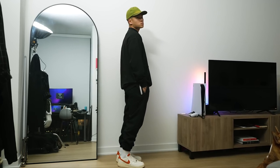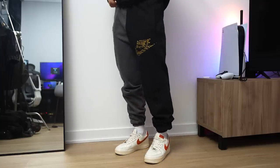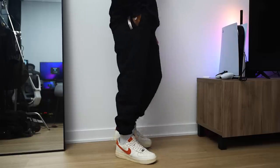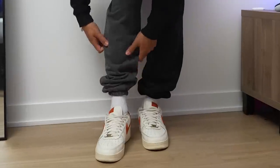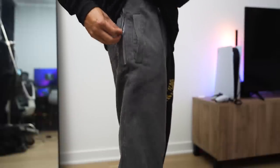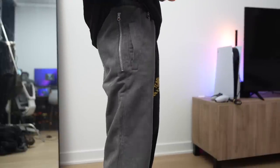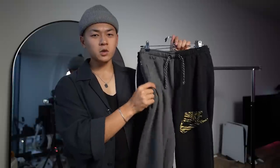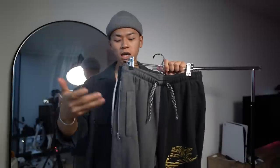Now we have some Nike sweats I actually bought for an upcoming campaign I'm doing with them. These are basically the same two sweats — one has a two-tone look with a pop of color and thicker drawstrings, and this one is the standard dry-fit sweats with a zipper pocket. Both have a really tight cuff, so whenever you hike up your sweats to show off some crew socks with sneakers, it'll actually stay there. You've got the YKK zipper — very nice and premium. When you can zip it down and back up without using another hand, you know you've got good zippers. This two-tone one isn't too much more money and it stands out a lot more — got that bold pop of yellow from the Nike embroidery. I've really been enjoying these.